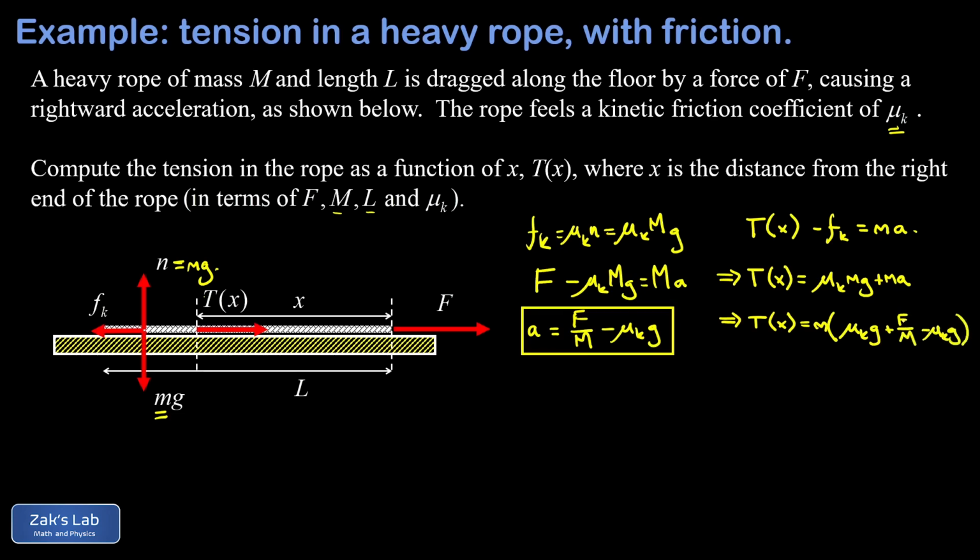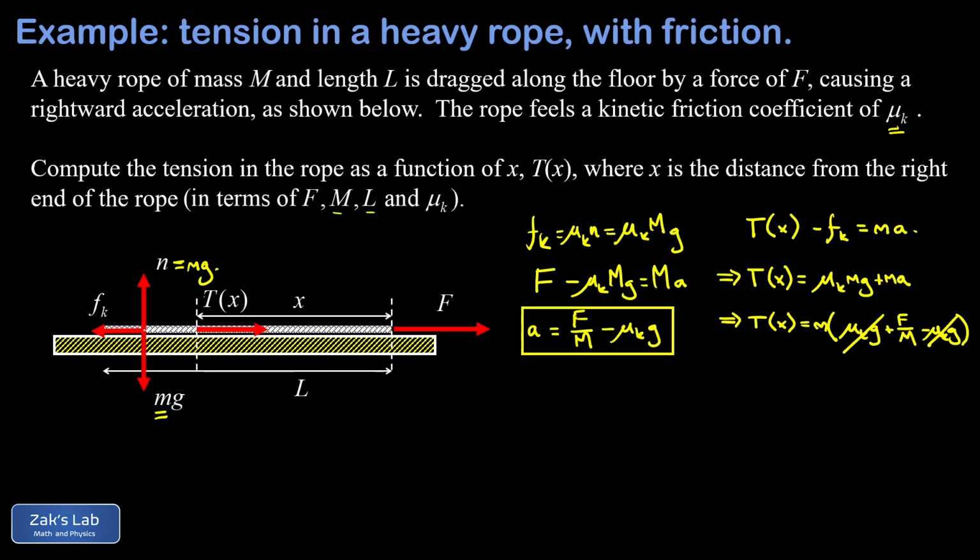And this is the moment where the kinetic friction coefficient cancels out of the problem. So it's going to turn out the tension as a function of position along this rope doesn't depend on the kinetic friction coefficient at all. It could be a completely smooth floor or incredibly rough. You're going to have exactly the same tension at every location in the rope. And again, this is a little surprising, but I'm going to try to make it a little more intuitive at the end. All right, so the final thing we have to do to find a nice expression for the tension as a function of position is write down this little m in terms of the dimensions of the rope and the total mass of the rope.